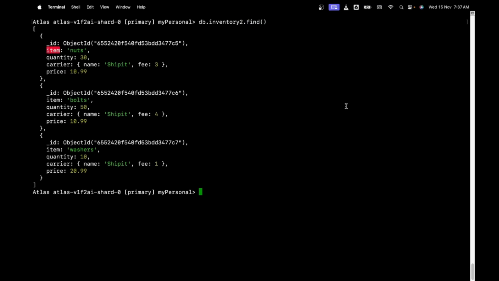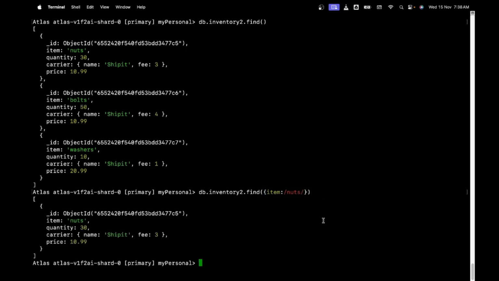So let's create my query. I will write db.inventory2.find, and in my where clause I will write item, and then I will give a regex expression. In MongoDB you will use a regex expression like this. I hit enter and I can see my results.